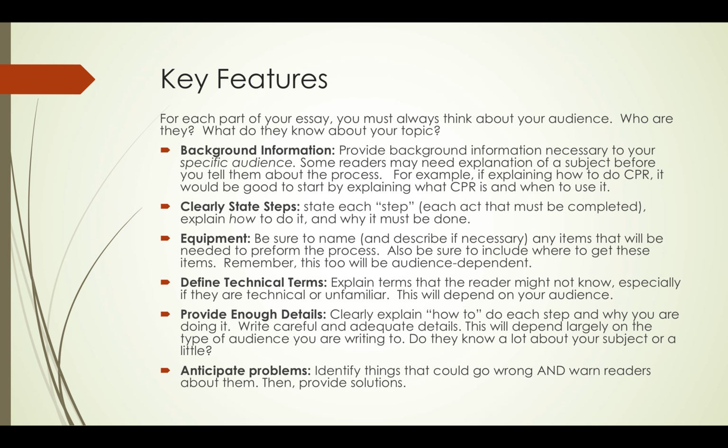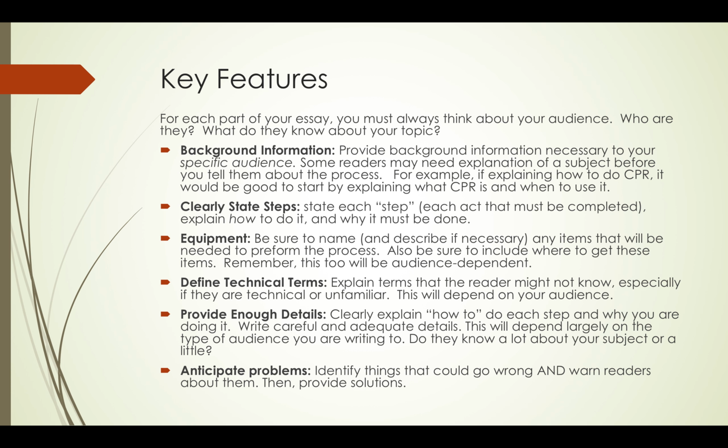So key features, background information. You have to give the background information for your audience. So why should they care and how does it fit with their qualifications or their understanding? Make sure your steps are very, very clear. Make sure your equipment or the parts involved are very clear. Define any technical terms that are needed because maybe your audience is not familiar with them. Make sure you give enough detail to clearly explain how to do each step because your audience is not going to necessarily know how to do this. And if they're reading it on a page, it needs to be very, very clear.